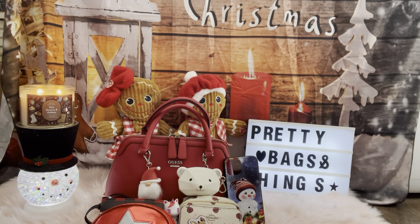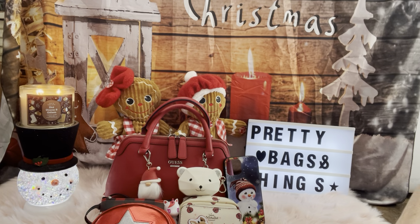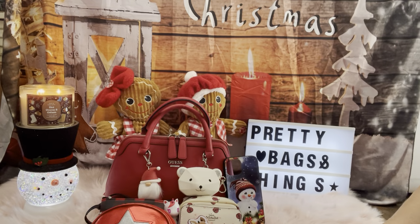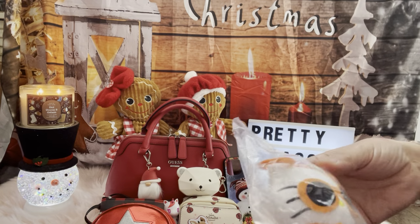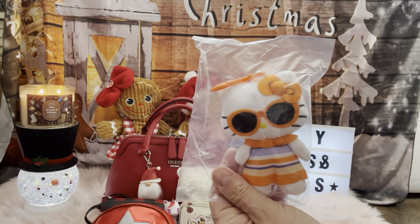So there. Now I have some fan mail that I got. Let me show you guys. I'm gonna get it out of the box because it went to our address. This is also from Hello Princess. And she put it in here. Oops. I'm having a hard time trying to put it back in. Yeah, she sent me this little Hello Kitty one. She knows I love Hello Kitty. That's so cute. I never got that one.